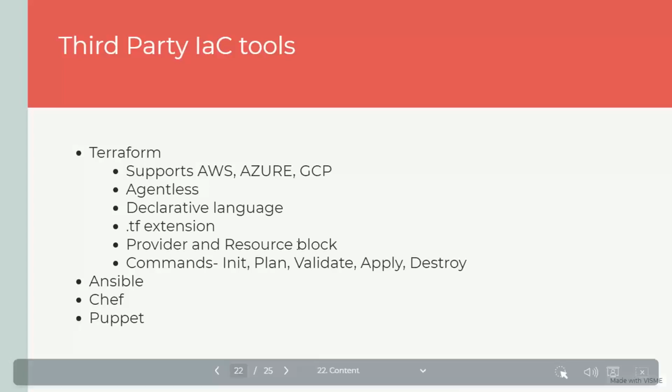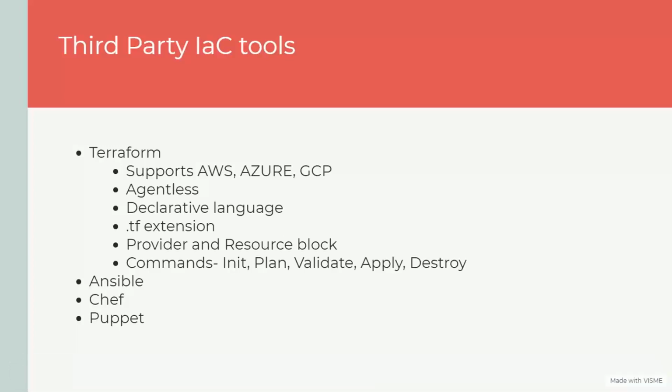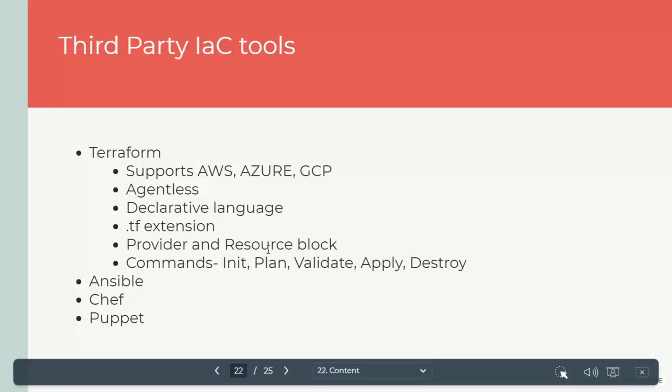Okay, and then the provider block means you will mention whether you are using the Azure Resource Manager provider or the AWS provider. If you are working with the Azure provider, then you have to mention the Azure ARM provider, and this is the version I'm using. And inside the resource block, you will mention these are all the resources I am going to create.